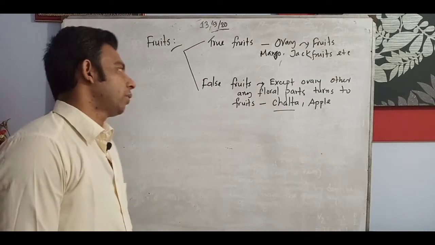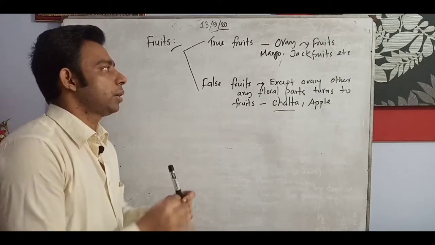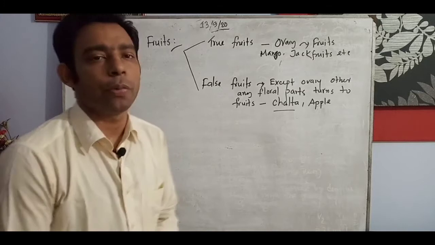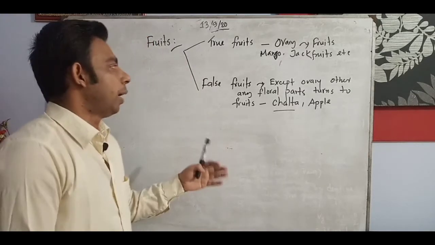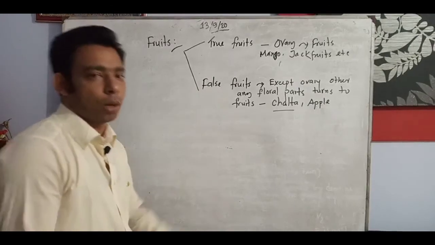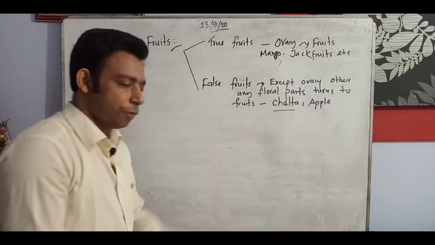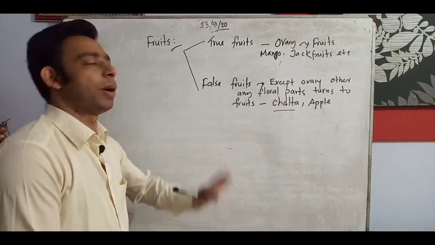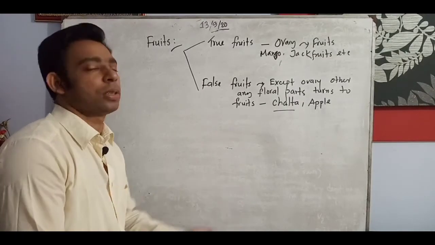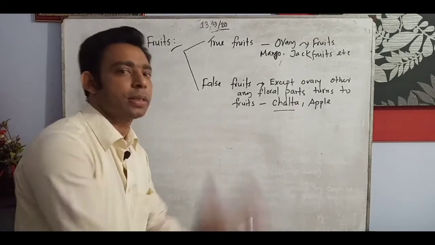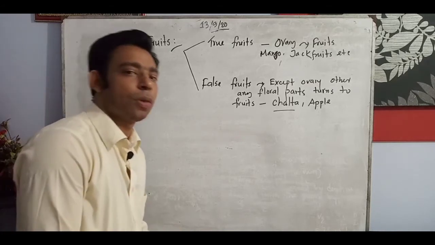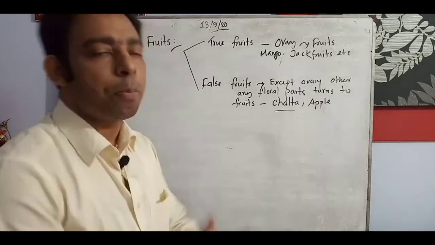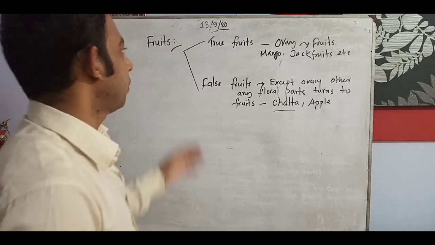By the way, I have written here, look here my dear students, a very interesting topic for better understanding. True fruit is generally when the ovary turns into the fruit, and false fruit is when parts other than the ovary turn into the fruit. Many floral parts can do this, such as the calyx, the petals, the stigma, the male reproductive parts, or any floral part that is not the ovary. Dillenia, that means chalta apple, is not a true fruit. So these are important MCQ or SQ type questions on fruits.